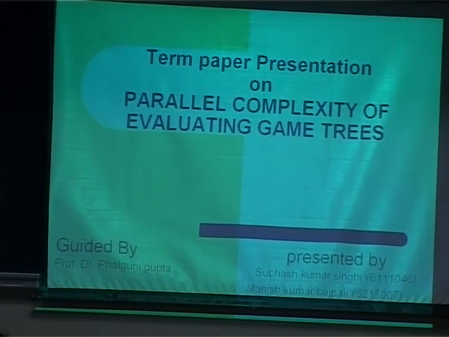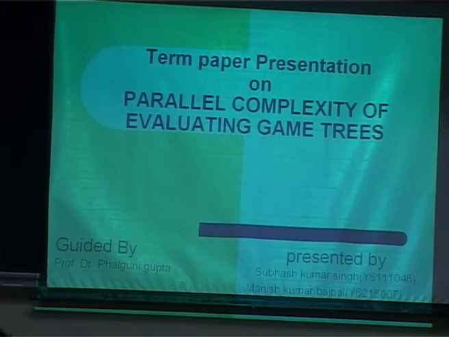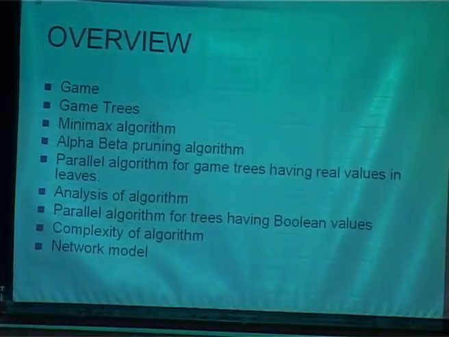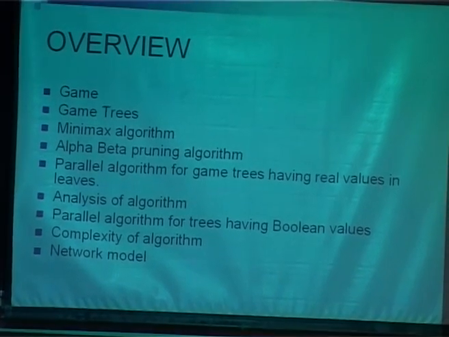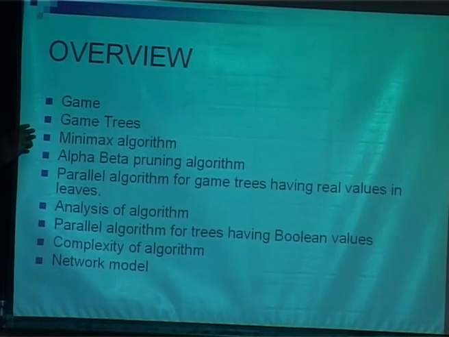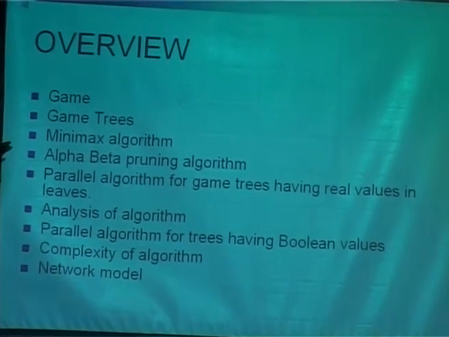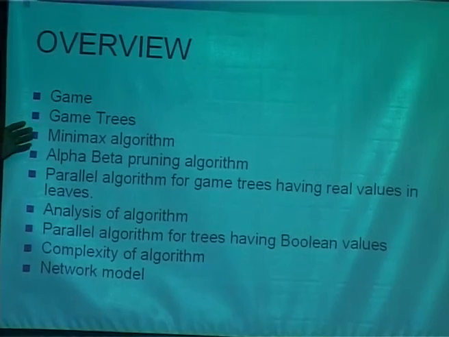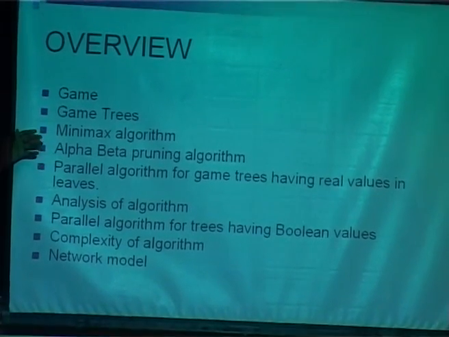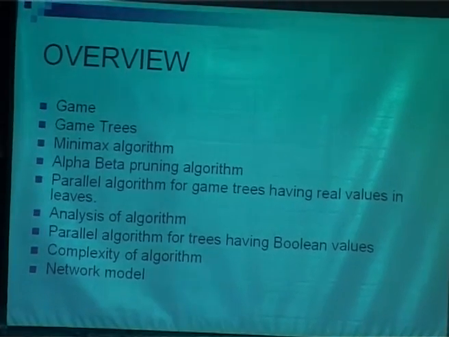We, Manish Bajpayee and Subhas, are presenting the term paper on the complexity of evaluating game trees. Here we will discuss what a game is and what a game tree is, how these game tree problems can be solved using algorithms, the Minimax algorithm and the alpha-beta algorithm. Then we proceed to the parallelization of these algorithms.